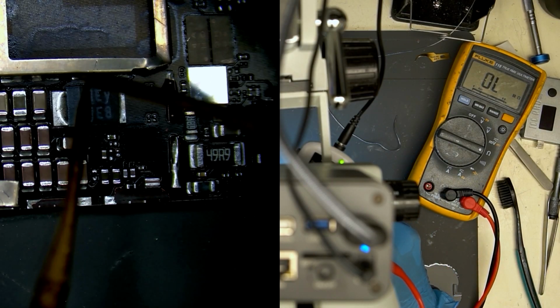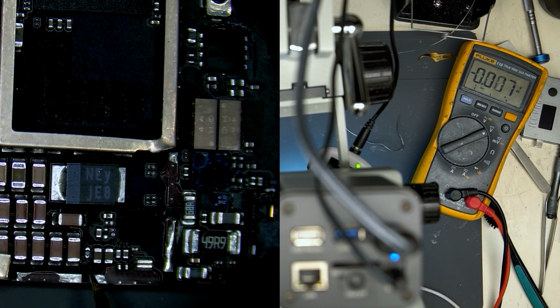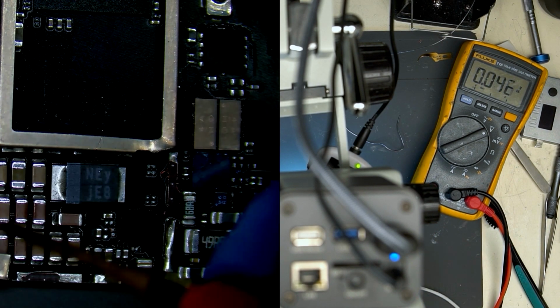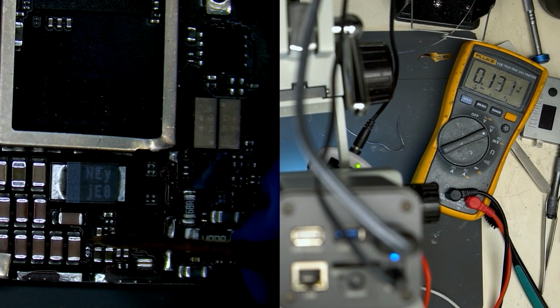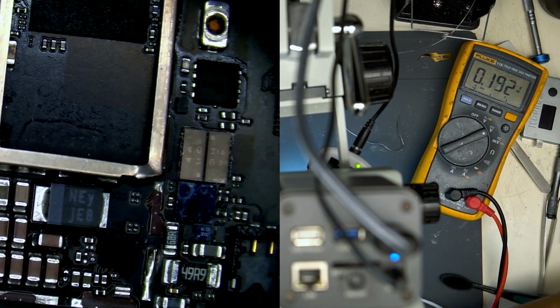Now that the new resistor is installed, let's confirm the reading. We do in fact get 10 ohms on the customer board. This is good. Let's also check voltage. We now see the correct 5 volts on both sides of the resistor. We are ready to test for, I believe, the 3rd time.